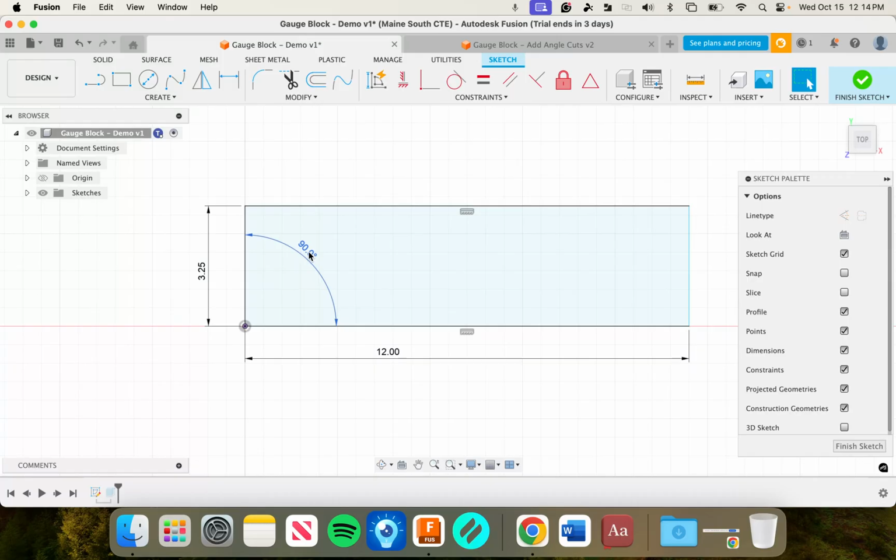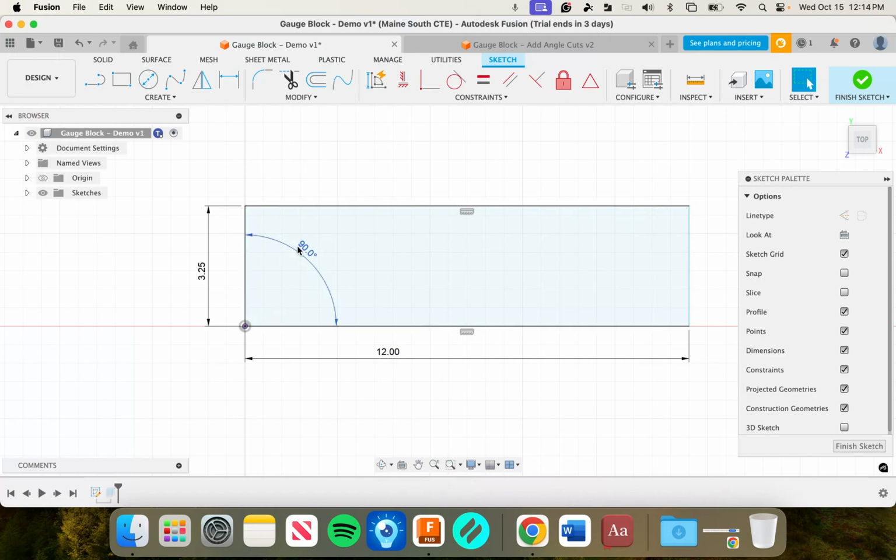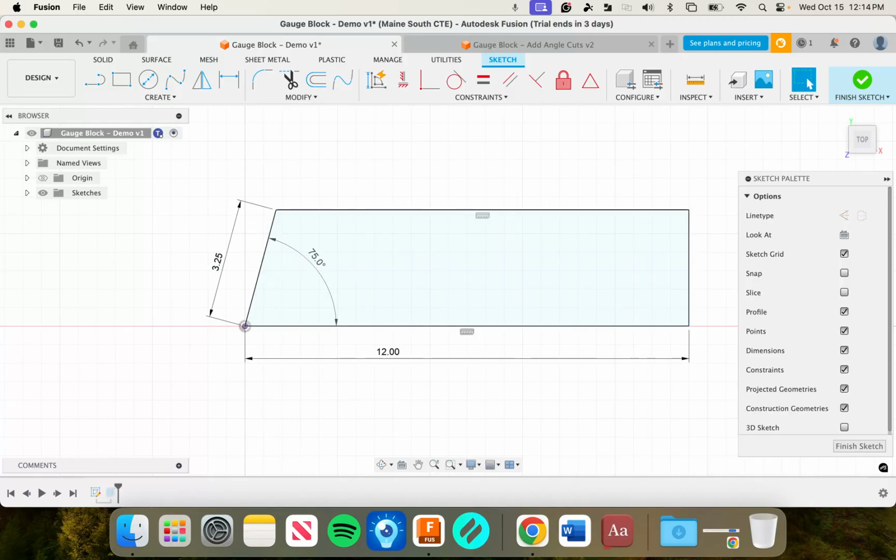Okay? So in this example, we are going to take a look at the fact that the left side has got a 15-degree angle, and that's from 90. Okay, so we can change the dimension in Fusion from 75 to 90, and that should get us that 15-degree angle. So I'm going to select that dimension since I already had it in. I'm going to double click on it. I'm going to make it 75, and I'm going to hit enter.